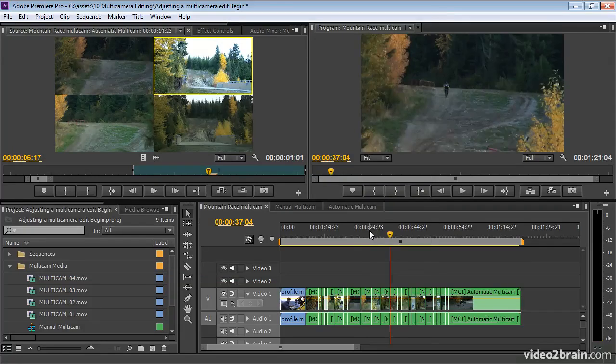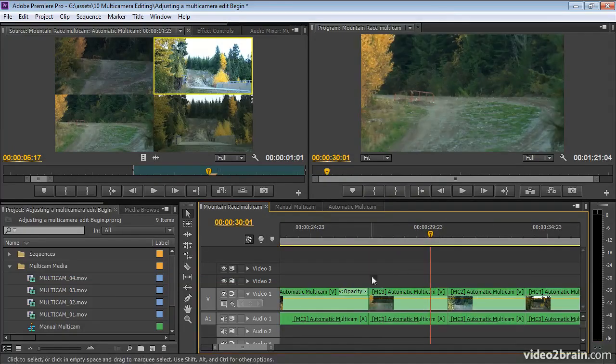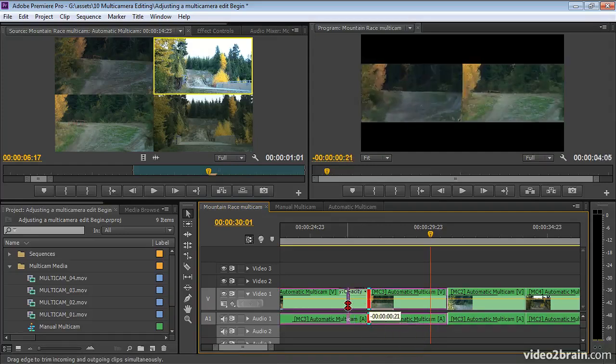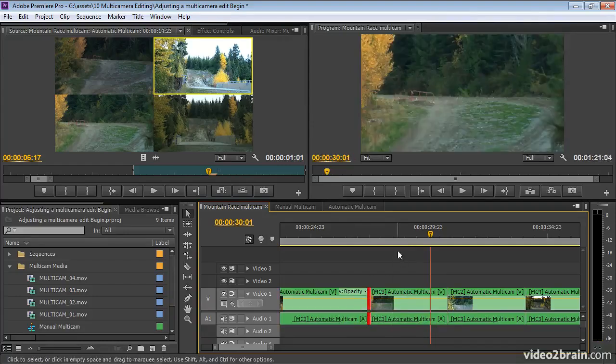And of course, if I just zoom in on the timeline again, I can change the timing of my edits very easily, either in that way by playing back and just choosing different angles, or by using regular trim tools. I can hold down the Control or the Command key here and do a rolling trim to adjust this edit. Be a little bit careful, of course, because there's no reason why I can't treat this nested sequence like any other nested sequence, and nested sequences behave just like clips.